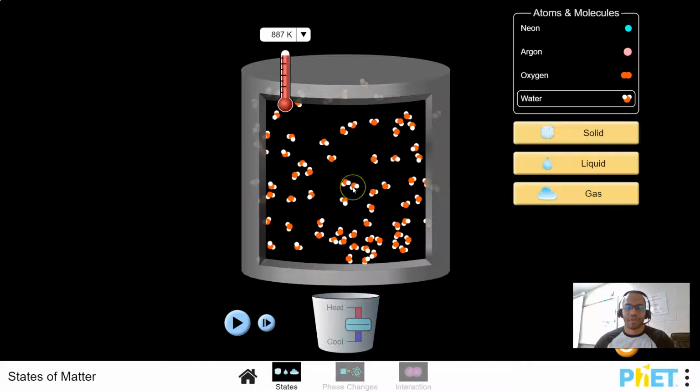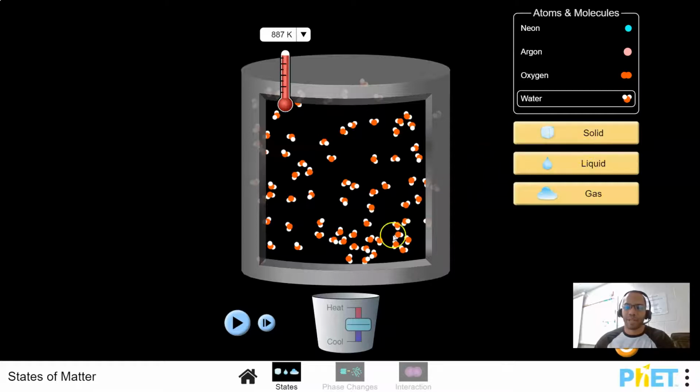And so the next part of our kinetic molecular theory is that the particles are colliding with the walls of their container. And we do see that these particles are hitting each other, but oftentimes gas particles don't really hit each other because they're so spread apart, right? So that's the basic idea about the 3 states of matter.